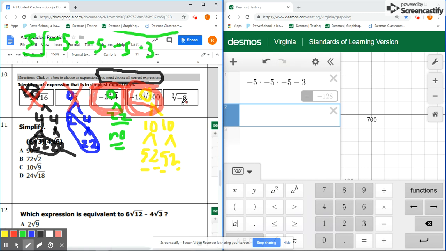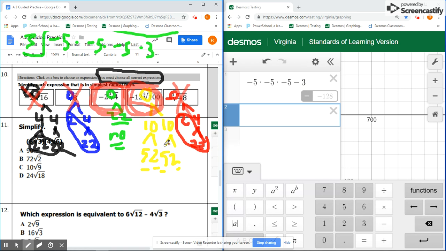And last one here, red. All right, last one, -8. Remember, we're just not going to worry about this negative. We're going to take it out front. If this index is odd, so 3 is odd, there's a negative on the inside for the radicand. We know that there's a negative out there for the final answer. So we should already know that this one is not fully simplified. But let's just go ahead and check. We got 2 and 4, and we got 2 and 2. There's a group of 3, so it's definitely not simplified all the way. This is not an answer choice.